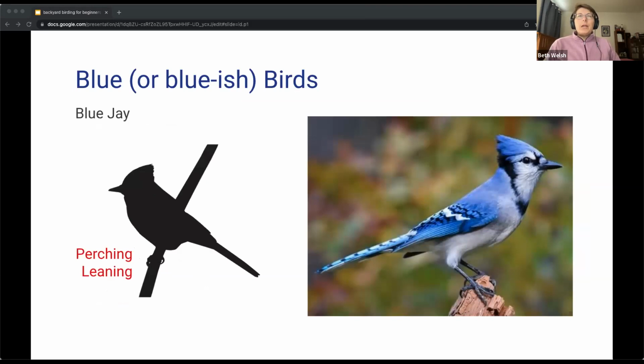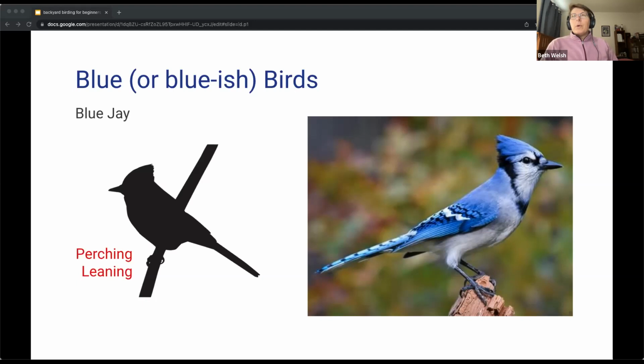All right, the blue jay is pretty distinctive. It is a little larger than a robin, and it is present year-round, and it looks like this all year round. It's another bird that's pretty unmistakable for its size and for the color of the feathers and the arrangement. You see that it does have a crest on top of its head. It will often raise that crest up to look impressive to other birds.